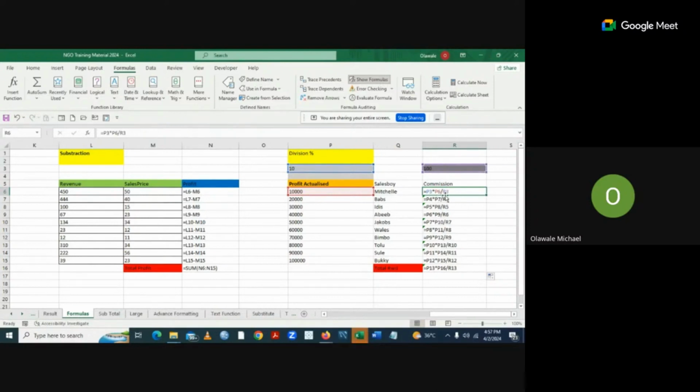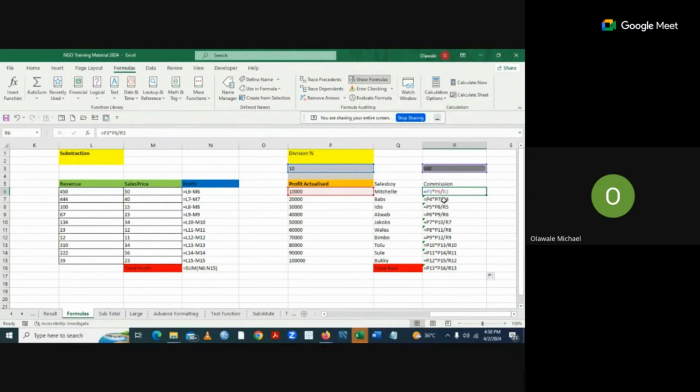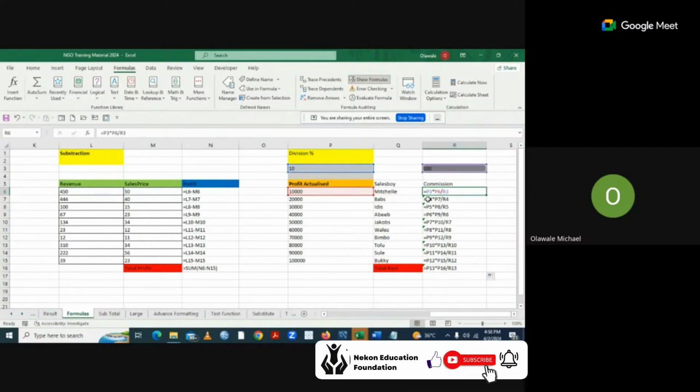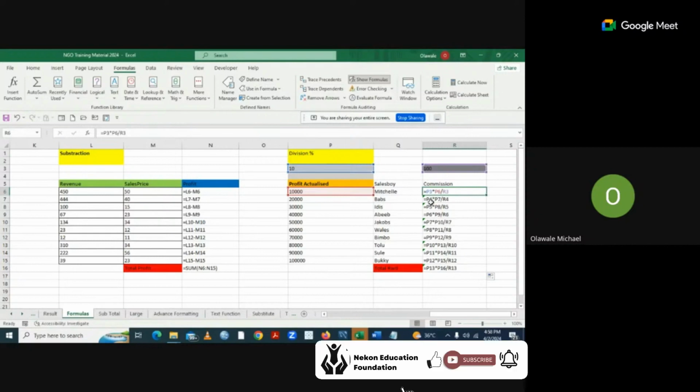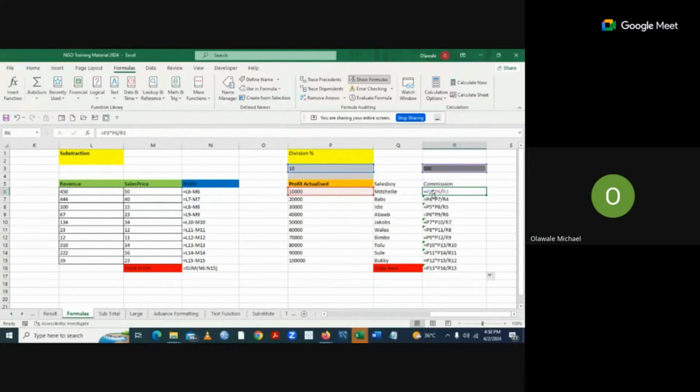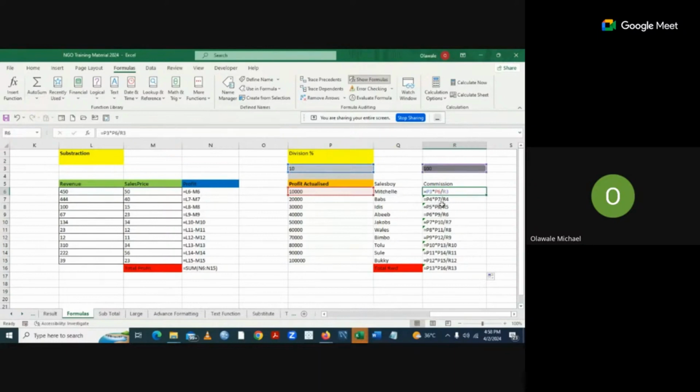Now, when Excel got to here, Excel went ahead to select P4, and there is nothing like P4 here. Don't forget I said relative reference. Excel used relative reference. It jumped into another row to pick P4, and if you look at P4, there is nothing like P4. It ought to be P3. But Excel used P4, multiplied by P7, and P7 is not correct, then divided by R4, the next row.